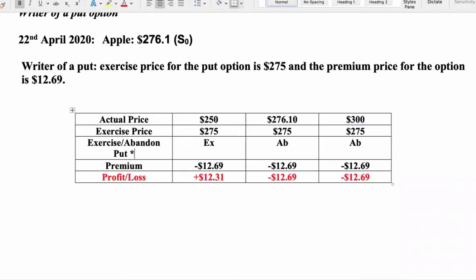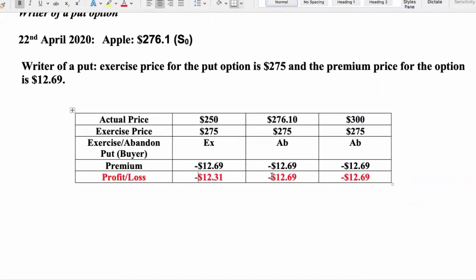Just remember, like the call, the buyer does that. So the buyer will exercise or abandon. The seller does not have the right to do that because they sold the option. They sold that right to the buyer to opt out of the contract. The seller can never opt out of it. Okay. And just to jump ahead, whatever is positive for the buyer ends up being negative. I'll explain in a moment.